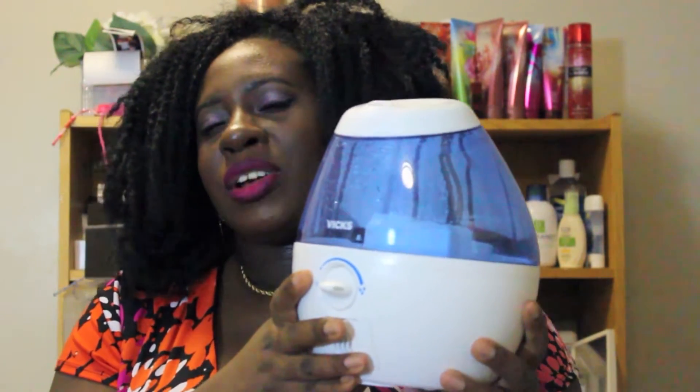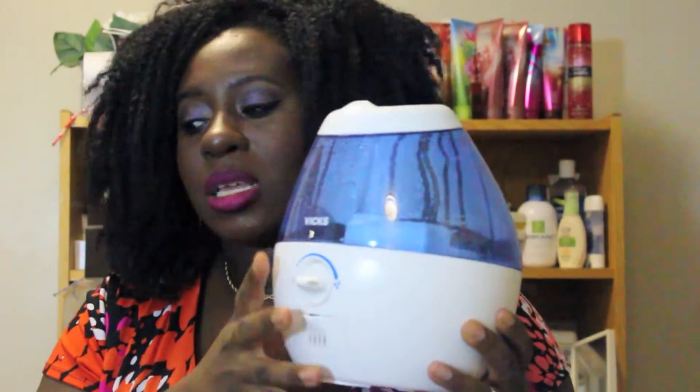Another really cool thing about this is the shape, which makes it more portable. The other humidifier that we had was very square and block-like. This kind of has a small cone shape, so it's really good for placing in corners and nooks and crannies, and putting it on desks and tables. I just really, really love this — no lie. I think I'm going to get another one for my baby's nursery. I'm not sure the one we have of a different brand is as good as this one.